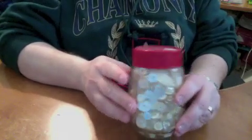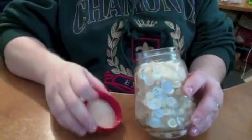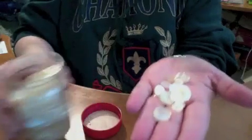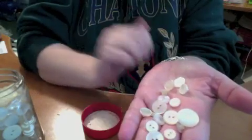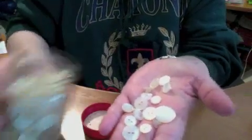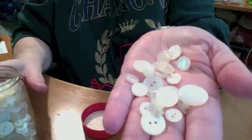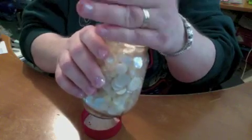This is actually a vintage coffee jar, a Maxwell coffee jar. I don't think they make that anymore. That's why I'm saying it's vintage, because I never see it all in glass. And these are all old vintage buttons that he found for me, which was really very cool because I love using buttons in my crafts. There's a lot of different sizes and styles here, and some even are pearlized. So that was really a nice find. So thank you, honey, for those. He's just so thoughtful, guys, really.